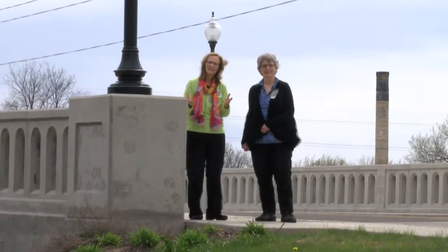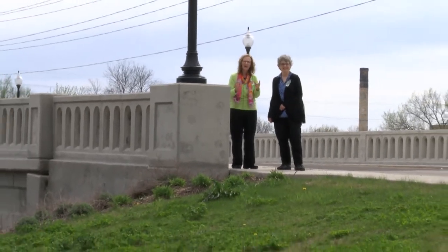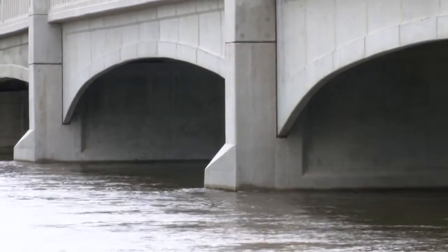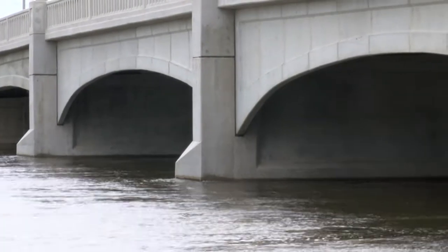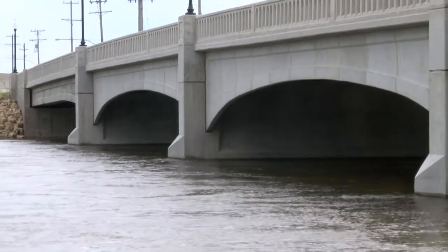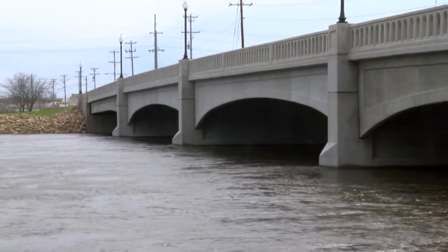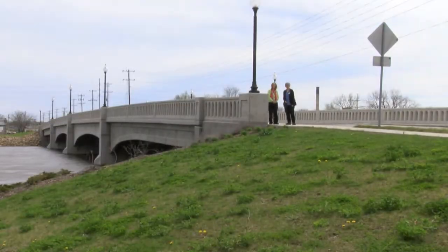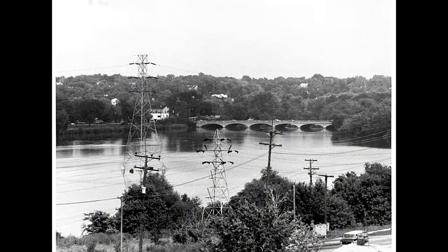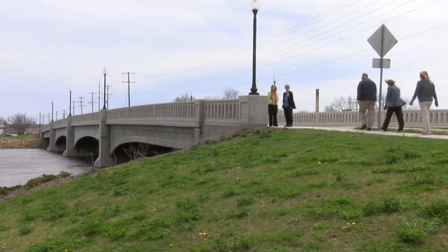We're standing by the Jackson Street Bridge here in Janesville. This bridge was refurbished and remodeled in 2014 and reopened in 2015. Several different companies put out bids to the city of Janesville to do the work, and we were told that the winning bid was the only bid that included history of the bridge in their presentation. The gentleman who won the design contest did come into the library and take a look at some of the historical information. His design was based on previous sketches and postcards and photographs of the bridge in its original form.